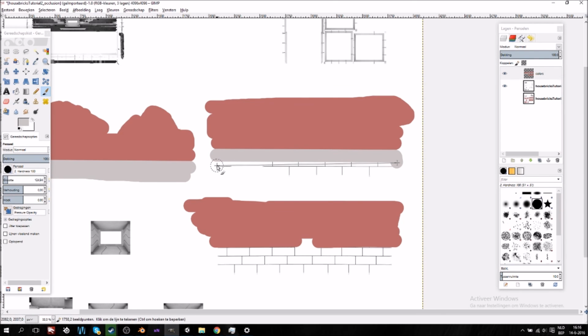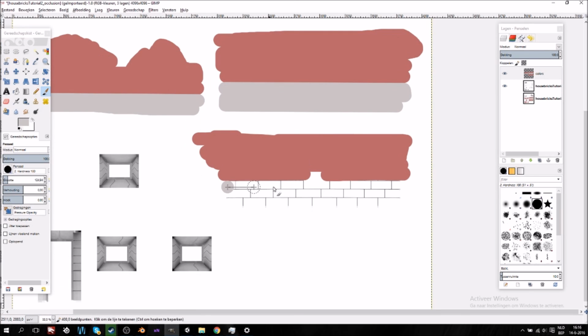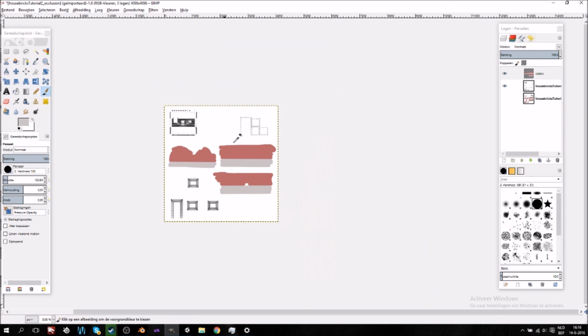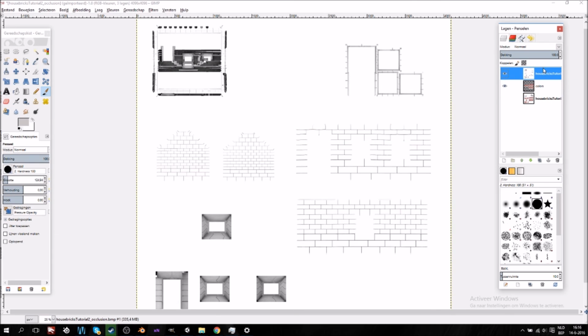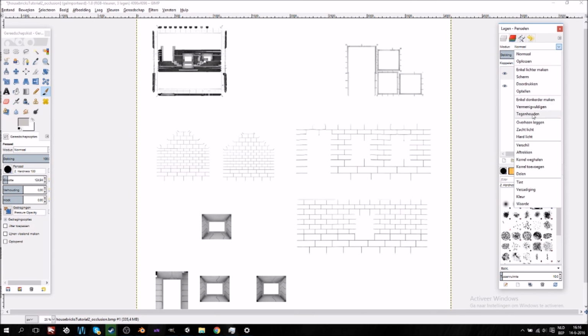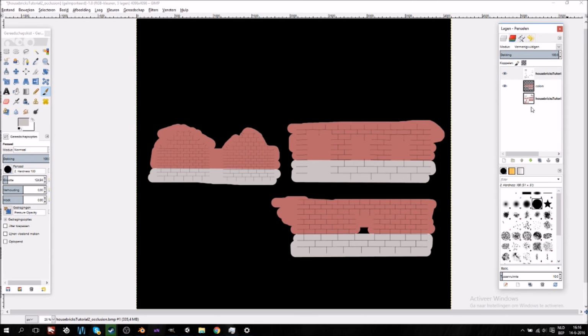Not going to do anything fancy with this. There. This is just so you guys see what's going on. I'm going to put this one back on top. No, not this one. I want to put this one back on top and make it multiply. There. It's not perfect, but it will do.